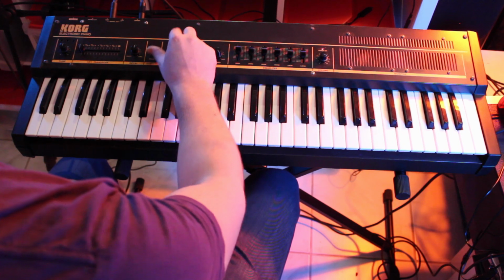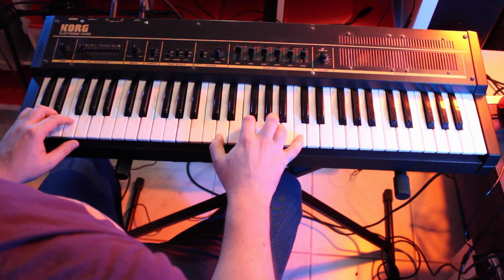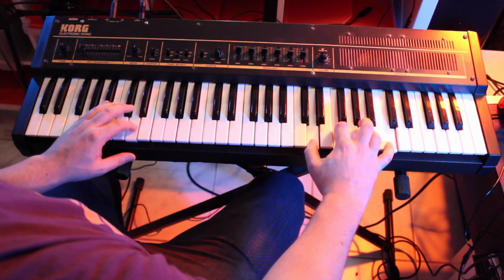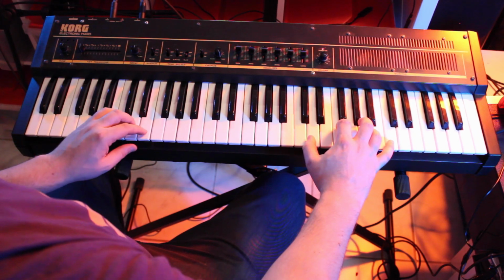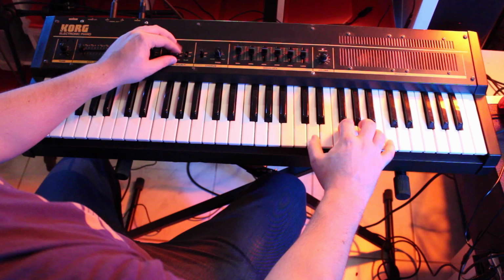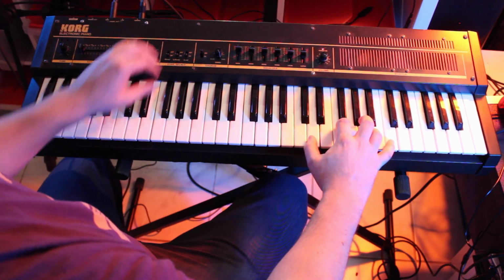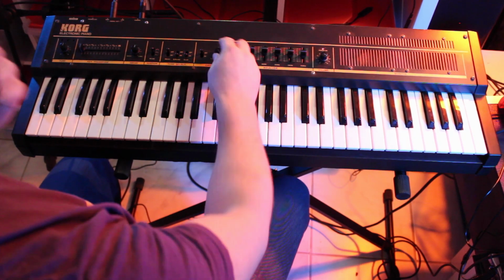The tone select, they can be used individually, piano. E-piano. Clavinet. And you can use them in combination. The chorus, pretty solid.